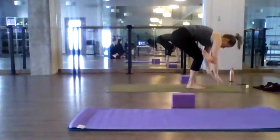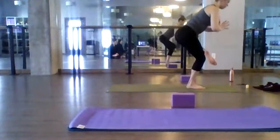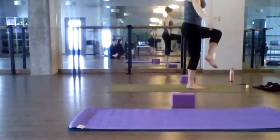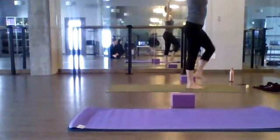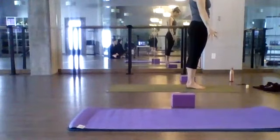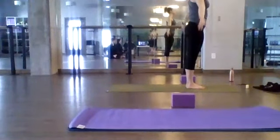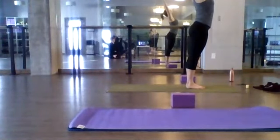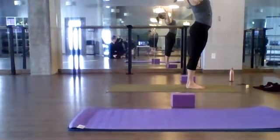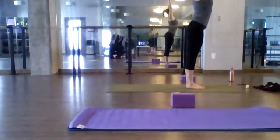Your next inhale, unwind with control. Moving in your mountain pose. And release your left leg down. And we'll just flow through one more little sun A here. Inhale, arms high overhead. Exhale, baby back bend. Lift your chest, arms will go post. Inhale, arms high. Exhale, forward fold.